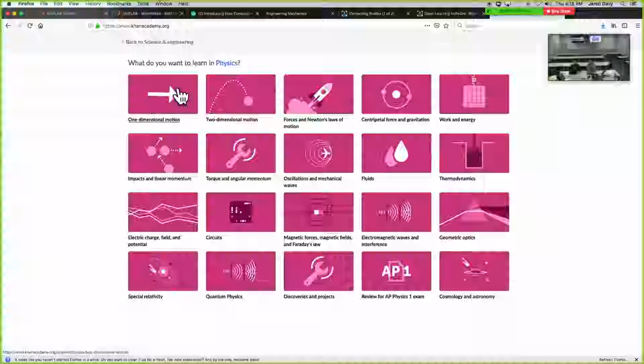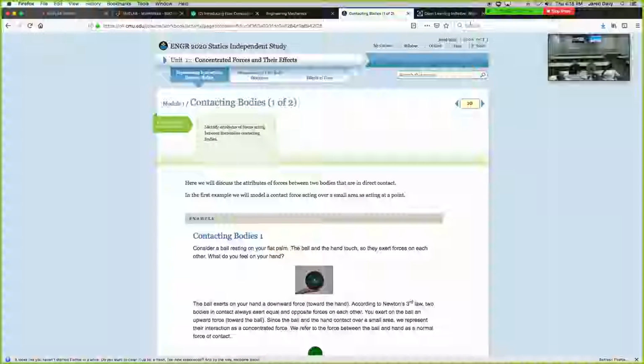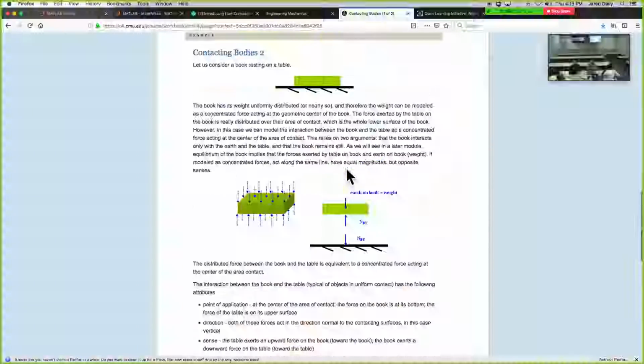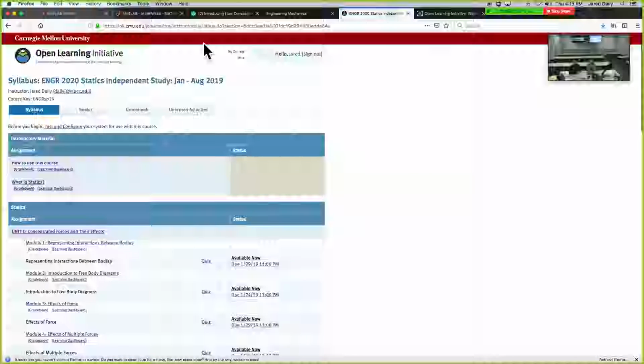But you could always go to physics and get some of the things out of there for the forces and things like that we're using, torque and whatever. Of course, anything from your previous physics class might be useful in this class, so keep those things handy and close by while you're working on these things. Anyway, at the end of each one of these things, you'll have a quiz to do, so you get all the way through it. And go back to Unit 1, go back to your course here.